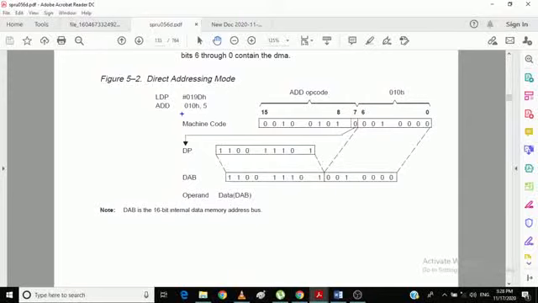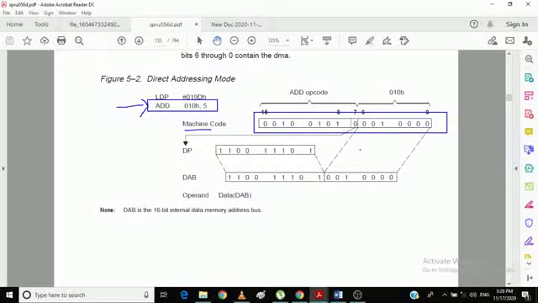Okay. And if you want a more detailed explanation about the direct addressing mode of operation, let us suppose I am having one instruction over here. In this instruction, 010H is indicating the memory location. Otherwise, another way of explanation is the opcode for this particular instruction, which is also called the machine code. So this is the machine code for that particular add instruction along with the 010 and the 5.